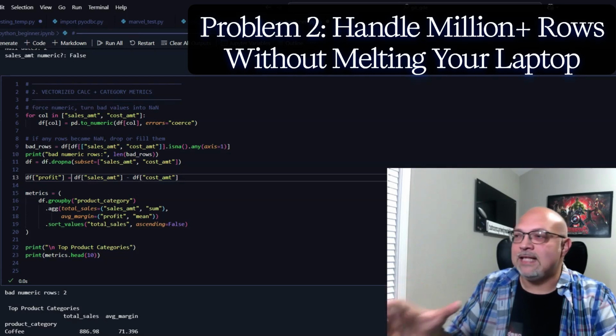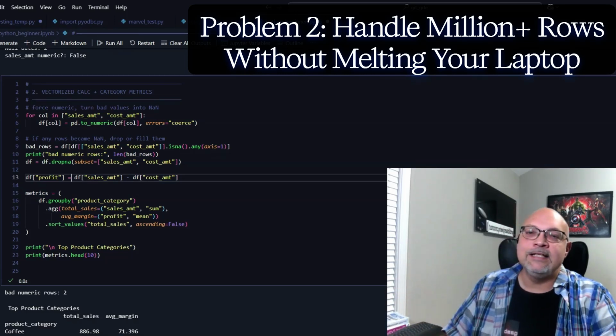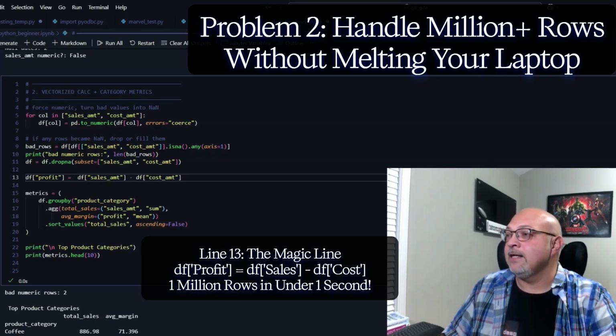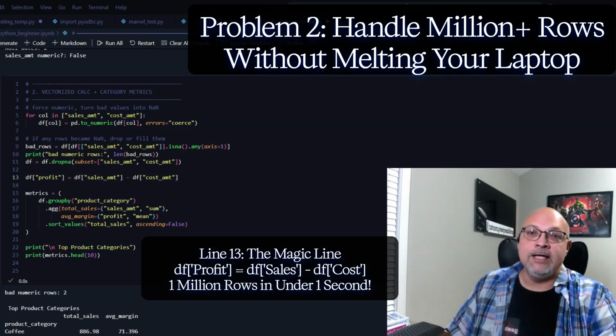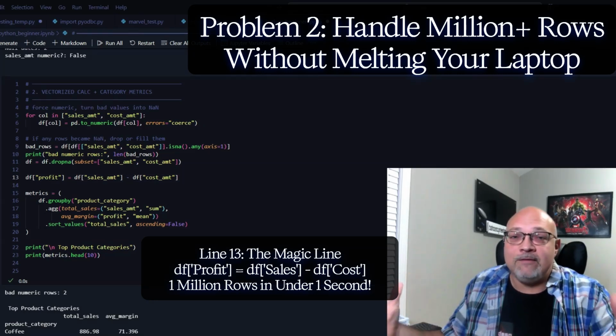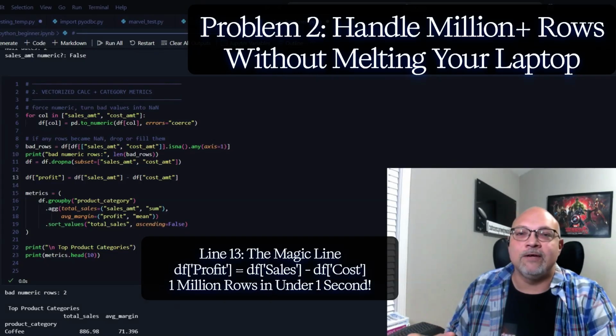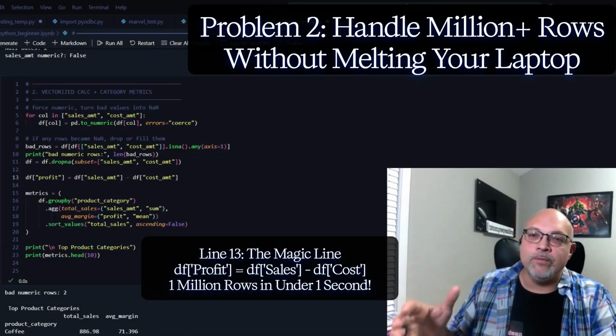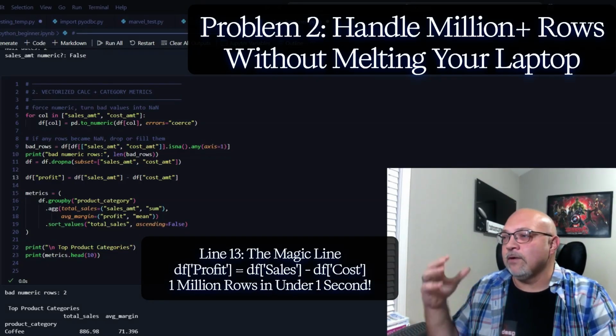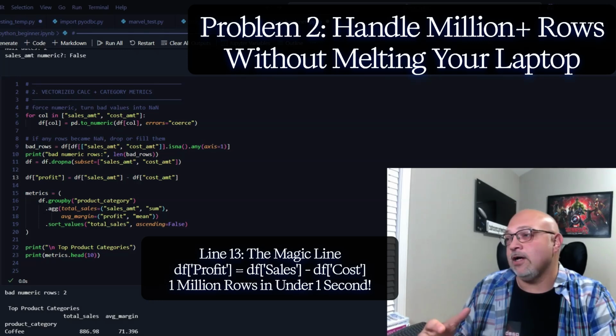But this next piece, this line 13, this is where it really gets hot, right? This is where we really are doing the magic, and where Python is so much better than Excel. Here we're adding a new column called profit, where we're subtracting the cost amount from the sales amount.